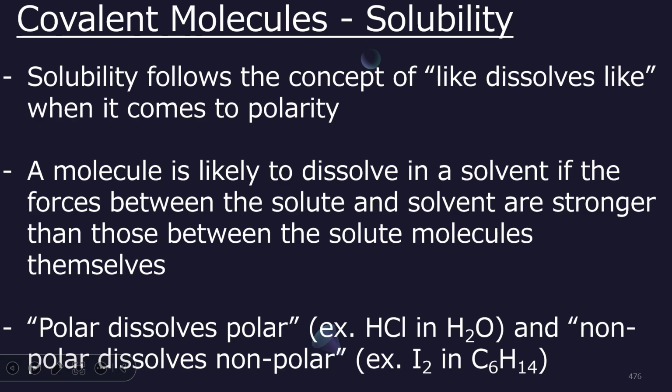But things like I2 will not dissolve well in H2O. Things like HCl will not dissolve well in hexane, C6H14. Their intermolecular forces do not match. Generally, the best way to think about it is that the stronger molecular forces, like hydrogen bonding and dipole-dipole, dictate what happens. It's not that C6H14 would try to dissolve HCl and can't. It's that HCl is very polar, and it's just very attracted to itself. It's already stable and fine, and so it has no need to interact with something like C6H14.